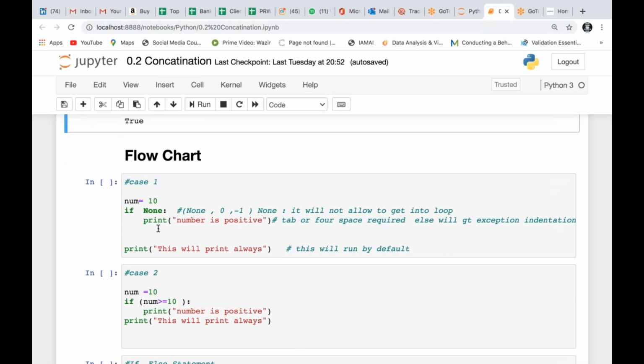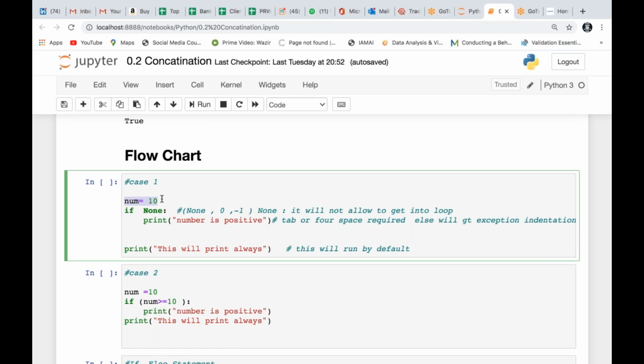The flow chart, case 1, num is equal to 10. If none, okay, if I'm not writing an if condition and directly write none, I'm saying don't get into the loop. So it will never come into the loop. The statements you have written are all for show, because you directly say don't get into the loop.